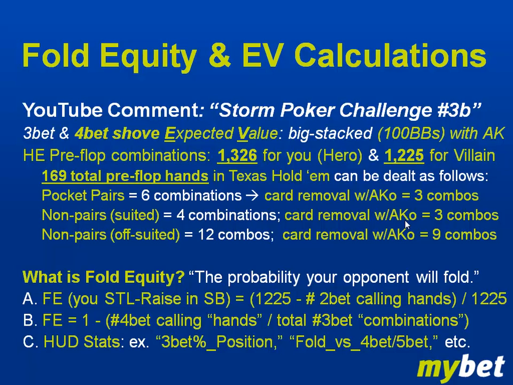And again, guys, if this isn't clear, just drop me a quick line. But I think for most of you guys out there, that will be clear. Non-paired off-suited is 12 combos; with the card removal concerning hands that have an ace or a king in them, there are now only 9 combos. So that's essentially how you can make the different hands in Texas Hold'em and how the card removal functions, right, for the total hands that would include an ace and a king when you're actually holding ace king yourself.